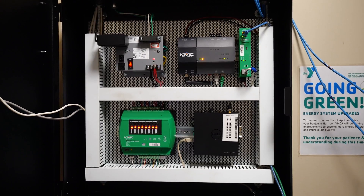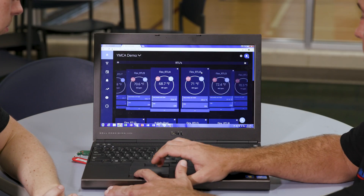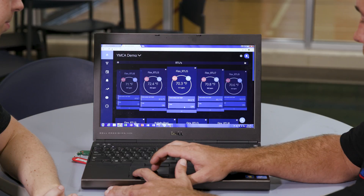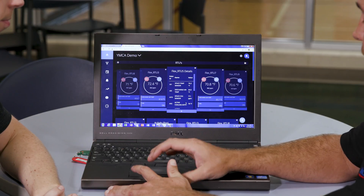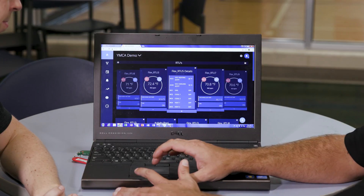TJ, here we are. You've got some dashboard elements — go ahead and show me what you guys set up. So we started off with some nice KPI cards here. We put some of the rooftops within the system. Currently we are showing active cooling set point, active heating set point, space temperature, current CO2 levels, discharge temp, and fan status. These are the front cards. Flipping the cards over, we also have more information, including writable points that we can actually access for troubleshooting, issues, or anything that we might want to turn on and off directly from the KPI.